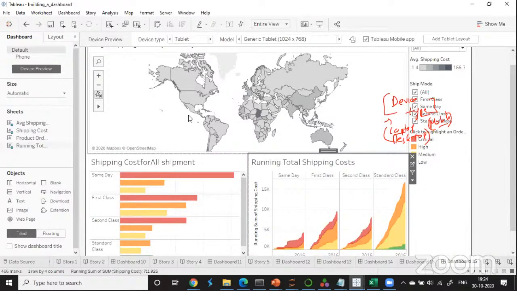Immediately you see some change happening. So this is your visualization that has been set according to your generic tablet configuration, a regular tablet.